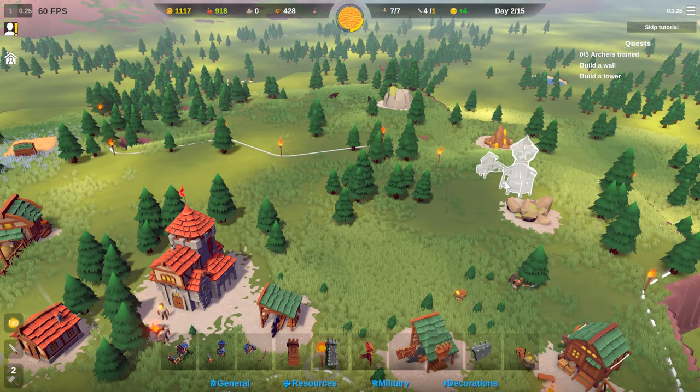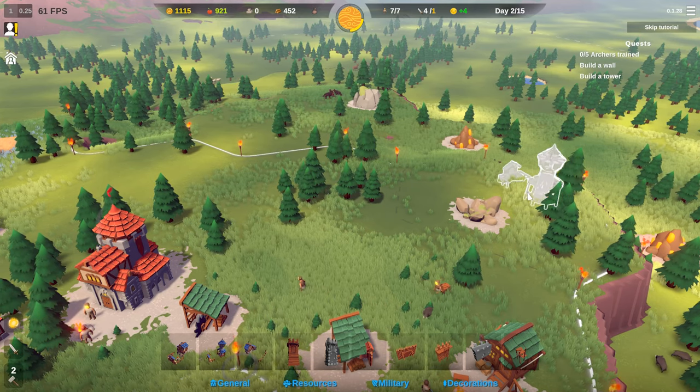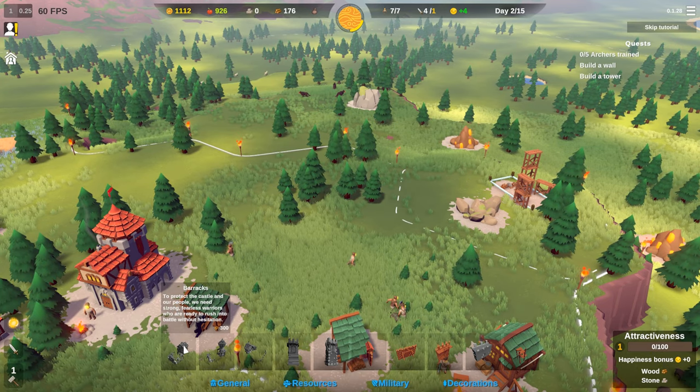Let's start building... can we build here? I mean, I don't know what that is. I'm wondering if that's something we can use. And let's also build a barracks when we can. I should probably build this closer to town, right?